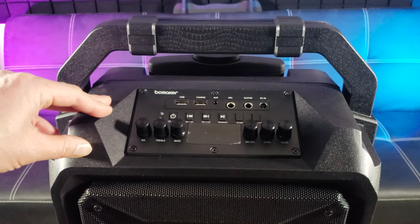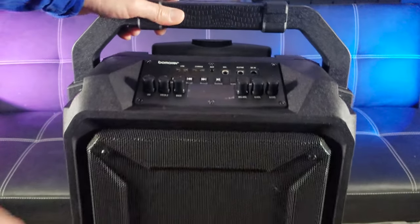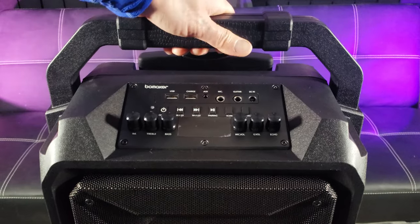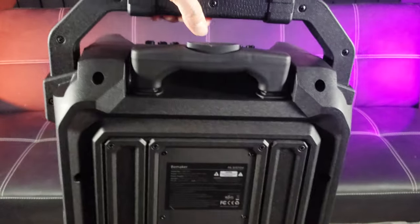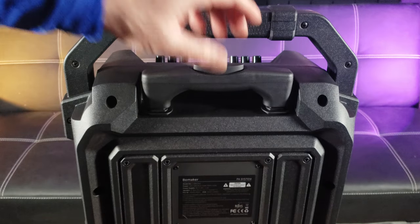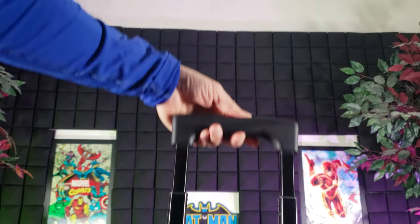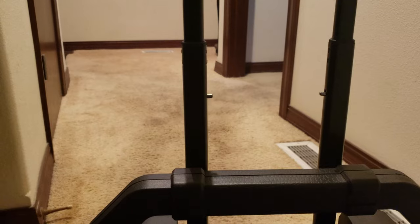So the unit is made of high quality ABS plastic. It's fairly lightweight, of course, for the speaker itself. It's got metallic material. Very nice, big handle, smooth to the touch. And of course, in the back, you have a handle that extends out similar to a luggage that you bring to the airport. And that's how long it extends. See? You could treat this like a luggage with awesome wheels that you can haul away.